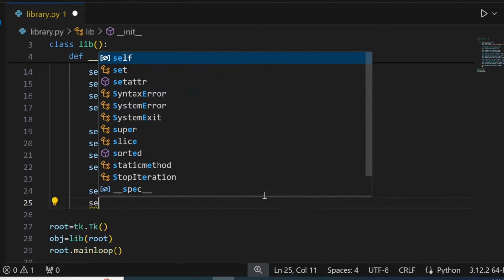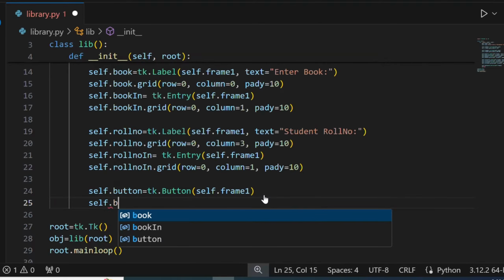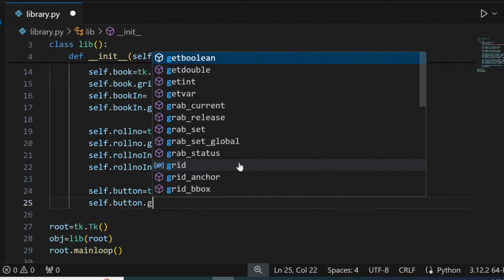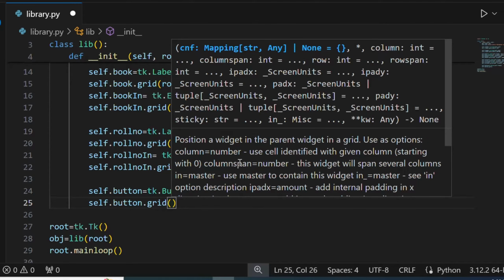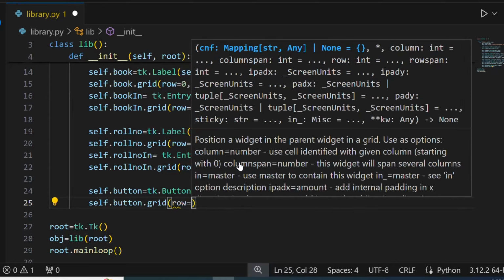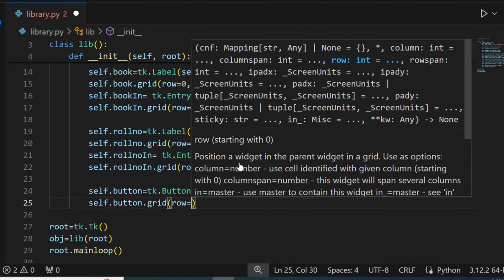So here I will use again self dot button, and then button dot grid. So I have to set it inside grid layout, and then I have to set its row. So here I will use row property, and now I will set it inside second row.